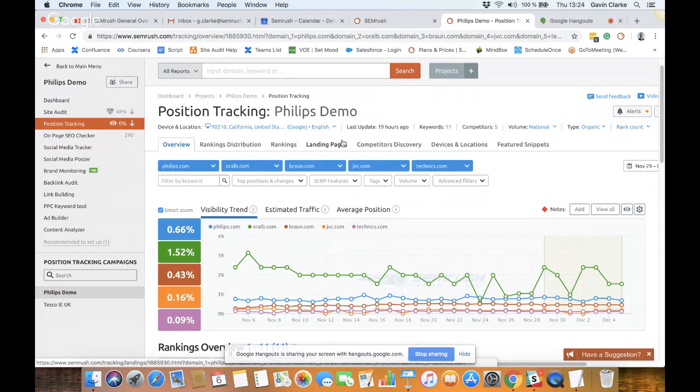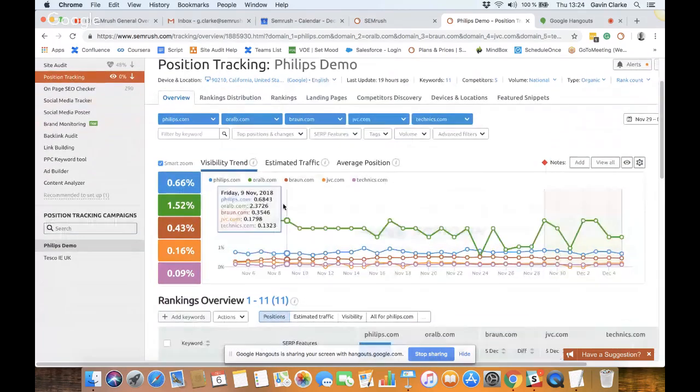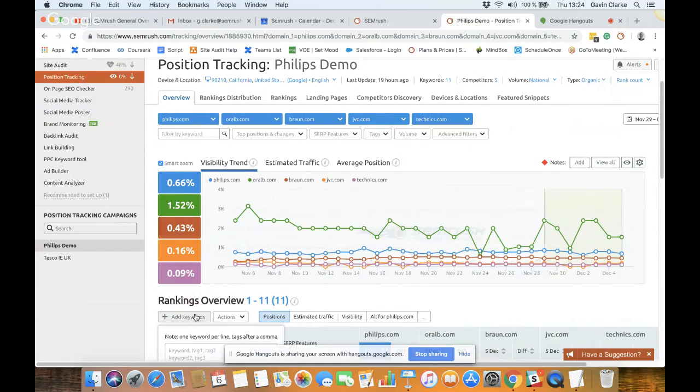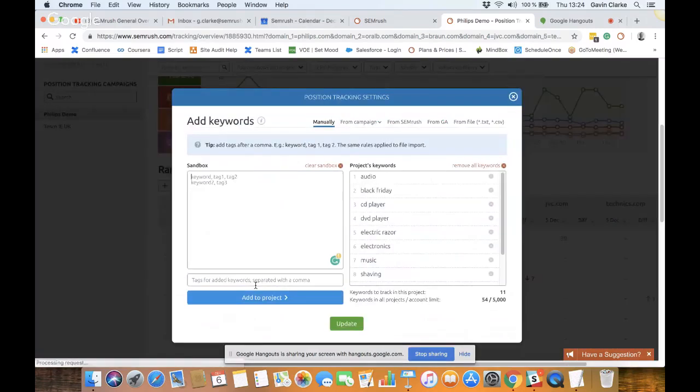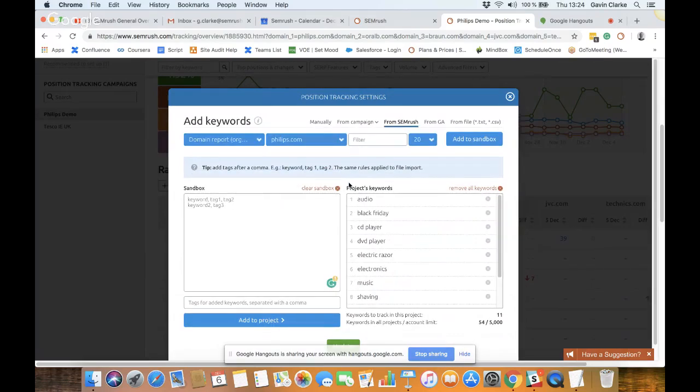Now, when it comes to adding keywords, it really couldn't be easier. We add keywords here, or we'll be asked for them on configuration of the project or campaign as well. So what we can do is type our keywords directly into the position tracking tool, or we could copy and paste from a text file or spreadsheet here. Or we can import directly from our keywords analytics section. And you can apply up to 3 individual tags to your keywords, allowing easy filtering for increasing your workflow. So we also have our Google Analytics as well.